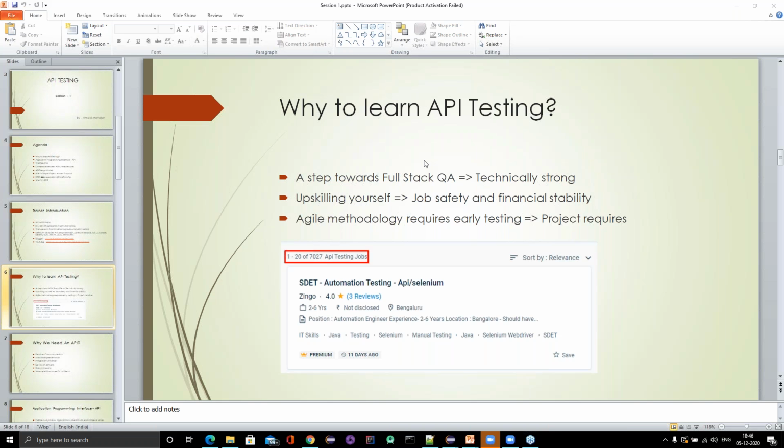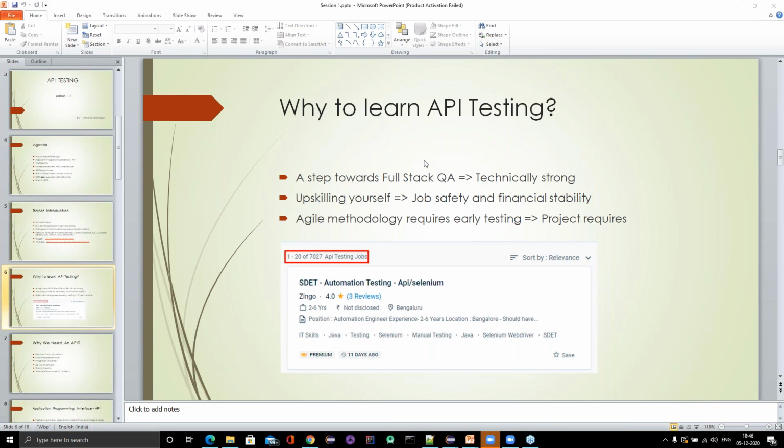Okay, so in agile, they don't want to start the testing only once you get the product. You need to start from day one. Whatever application you see, suppose Facebook, right? In Facebook they will have some backend. If that backend testing is done properly, then obviously you will find fewer bugs in the UI, because the UI is just the representation. Whatever logic or actions are performed, that is on the backend side.